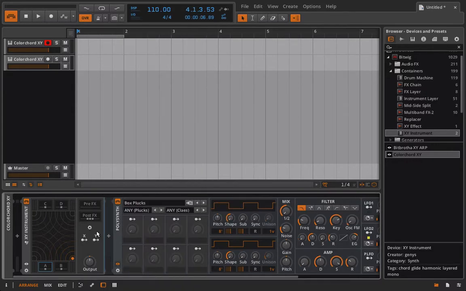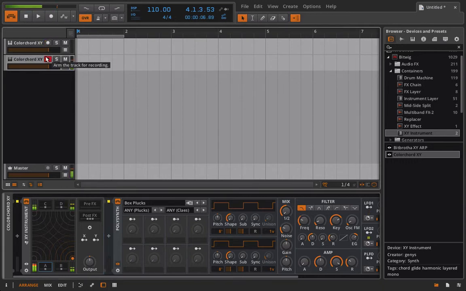Doesn't really matter. What's box pluck sound like? Let's see. Okay, cool. I'll just pull this up an octave.